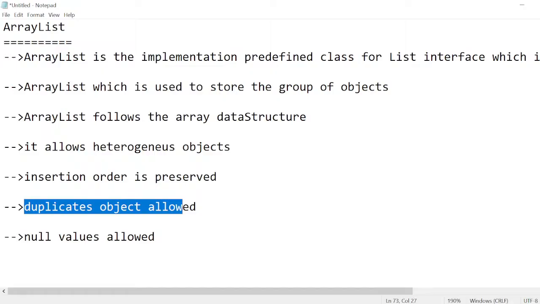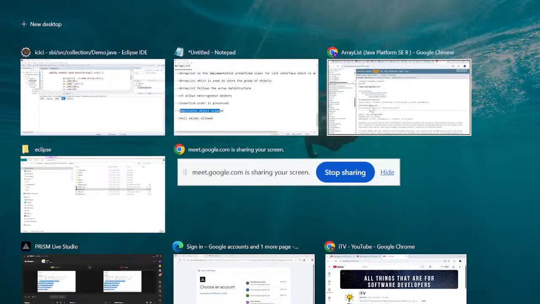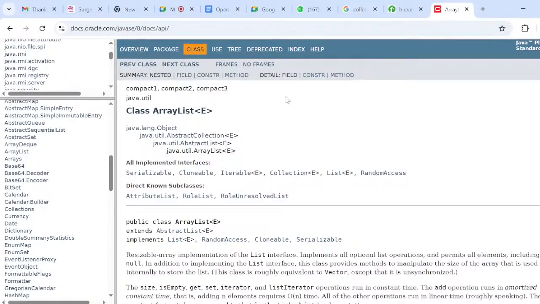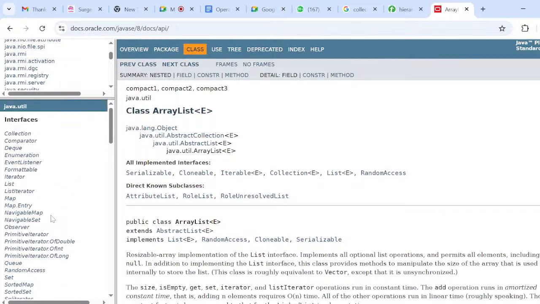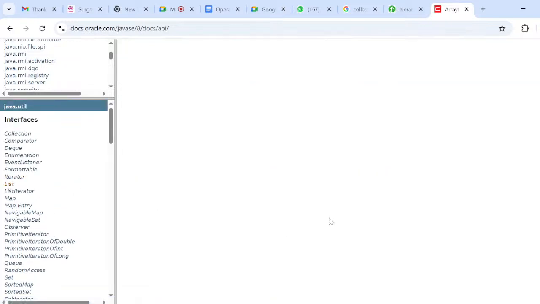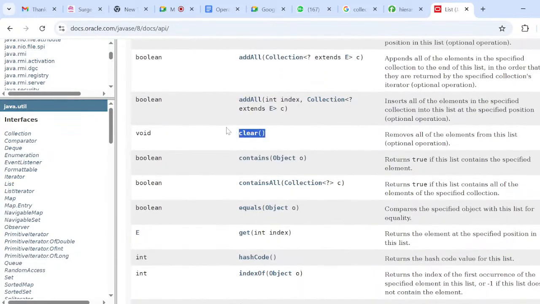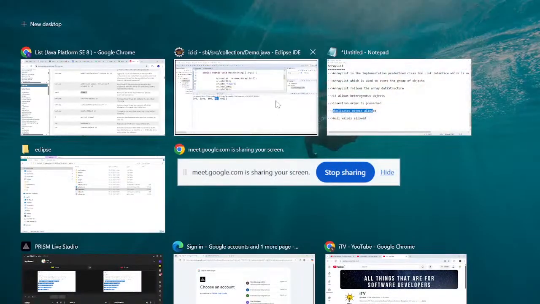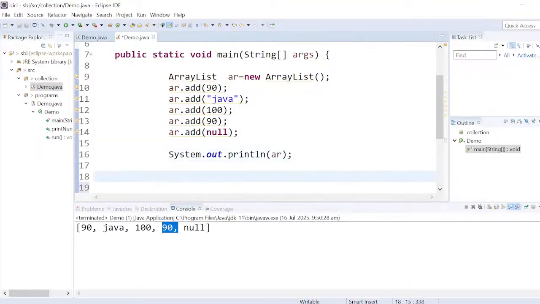Okay, fine. And there are remaining methods also, like for example isEmpty, addAll. If you want to know how each method works, simply go to that List interface. You can take each method, for example the clear method. If you want to know the purpose of the clear method, come here and mention ar.clear.